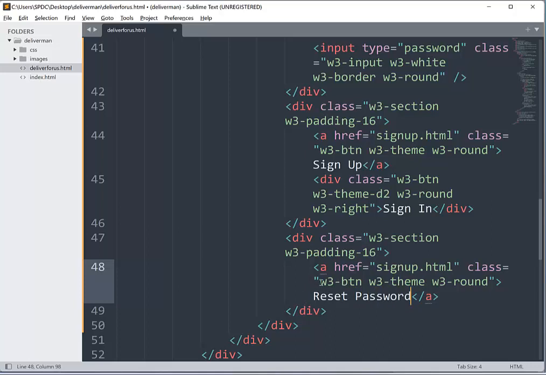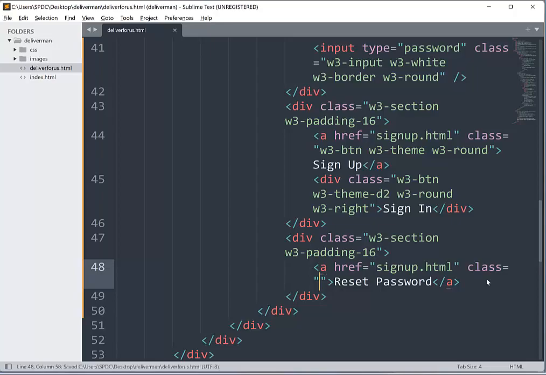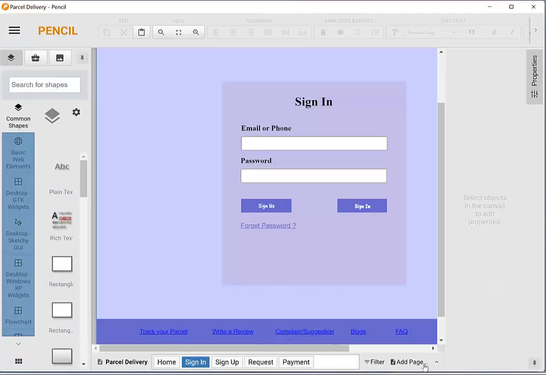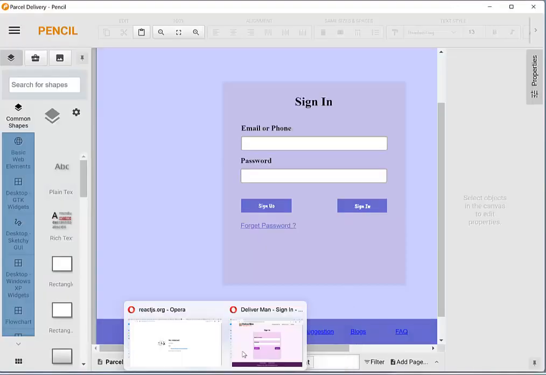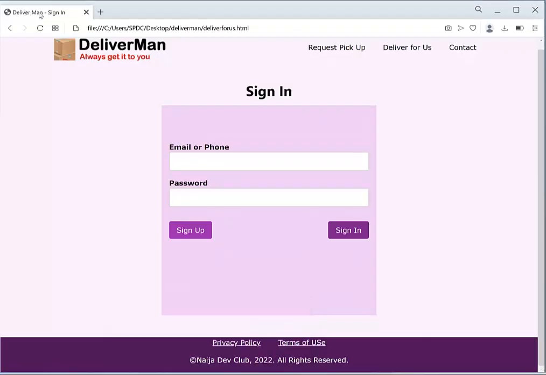So I'm gonna remove this btn and I'm gonna remove these here, right? Okay, so let's see, what do we have? So this is what we have now.